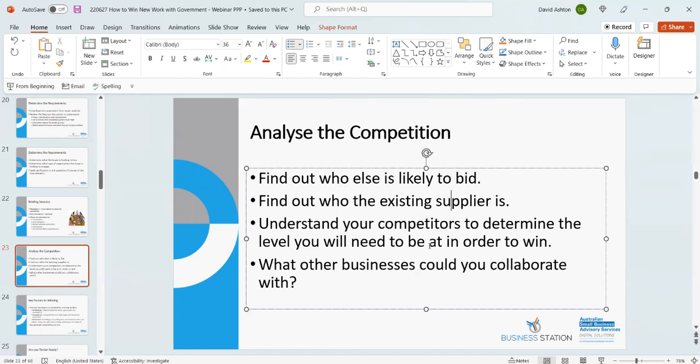You may not have all the skill set that the tender requires, but there's nothing stopping you from collaborating with other businesses or individuals to help you win the tender. And that's quite a common practice. Large scale construction projects are often joint ventures between various companies. So there's nothing wrong with that, so long as it's clear as to who the head contract is and who's responsible for ultimate delivery.